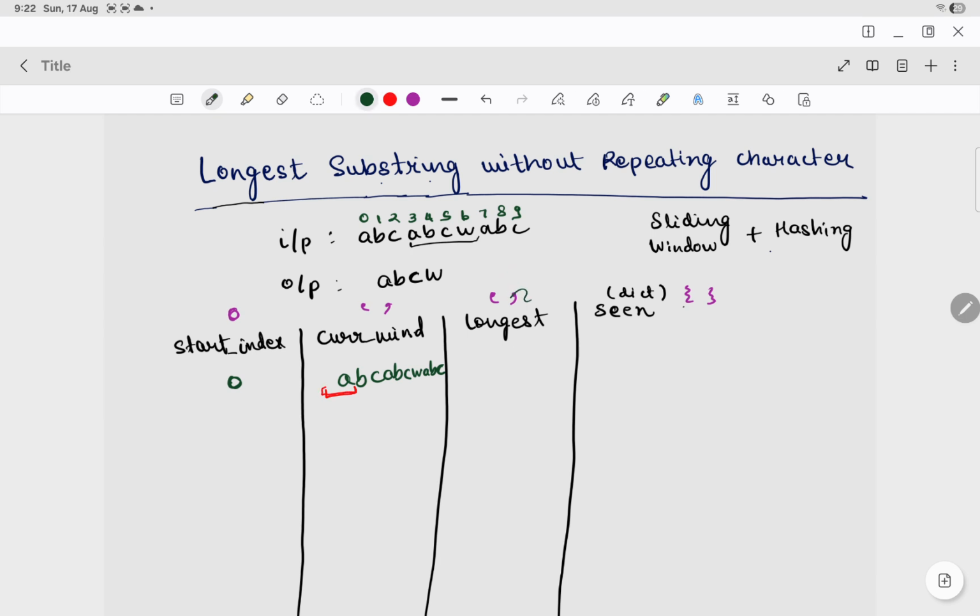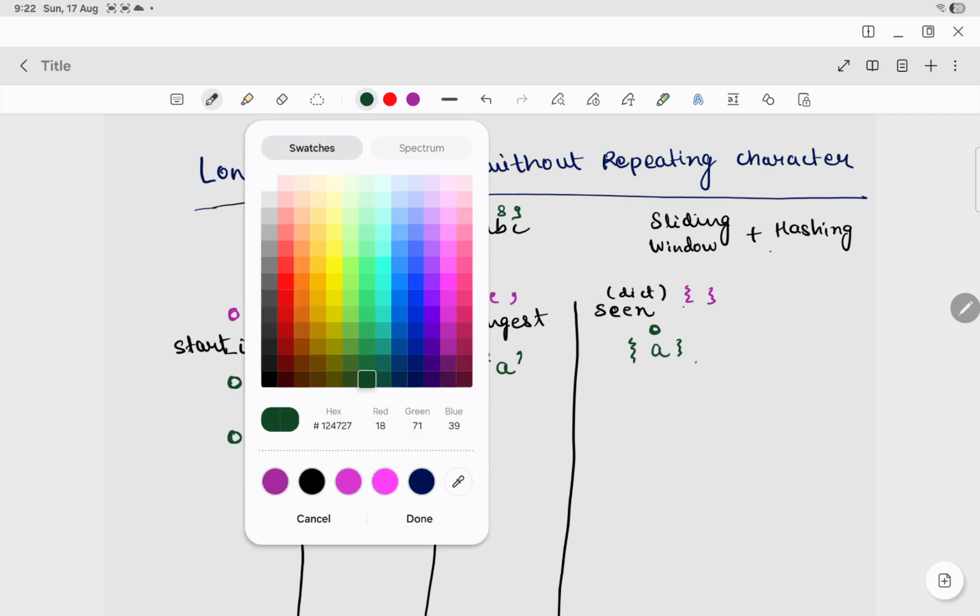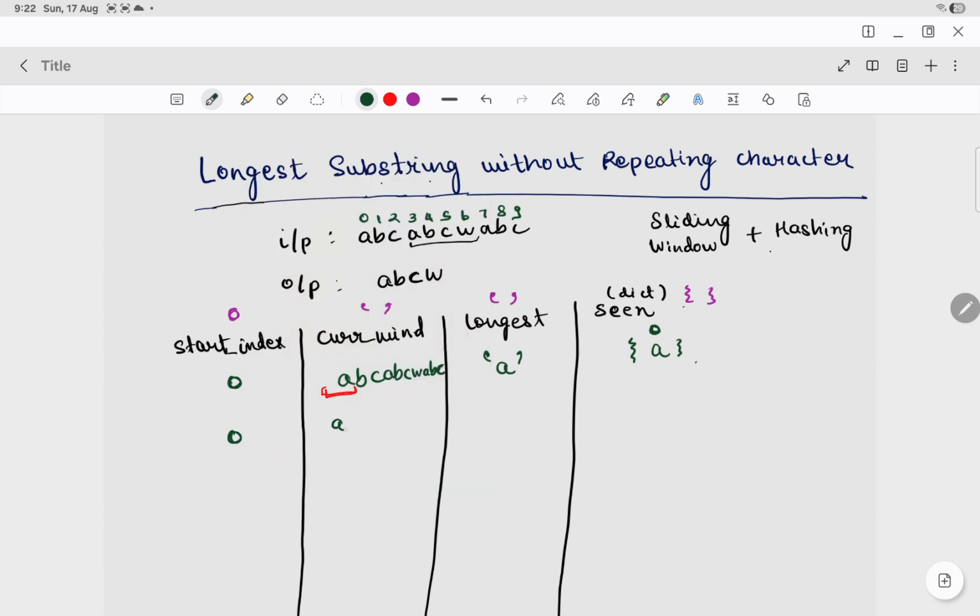Longest is empty, so it will get updated because the current window length is greater than longest. It's 1, so it will get updated and it will become A. And scene would be A, which is the key, and its value would be the index, which is 0. Now moving on, start will remain the same, so this would be 0. Now my window would now be this.